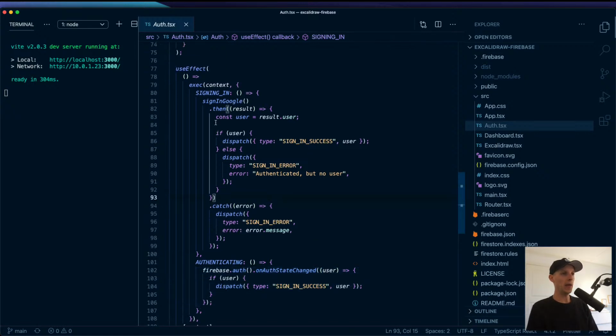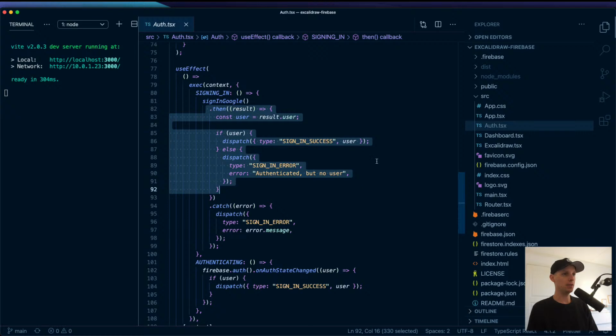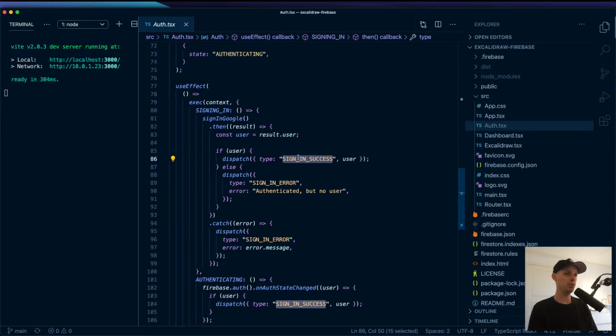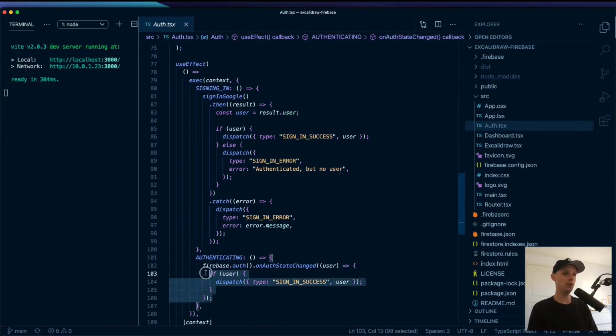What actually happens here is that when I get this result, I will get a sign in success, but I will also get a sign in success from this one, because on auth state change will change when I log in here. So I will technically pass two sign in success events or actions, but only one of them will be dealt with, because as soon as this runs, I'm changing the state of the reducer, which means it will ignore this one. So you avoid having duplicate reconciliations, right?